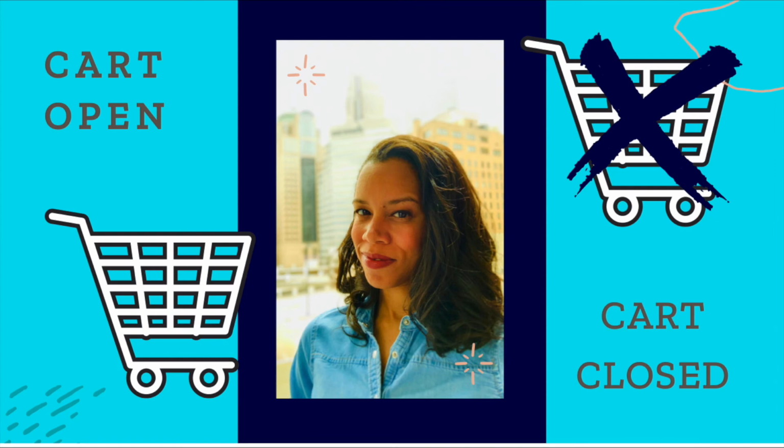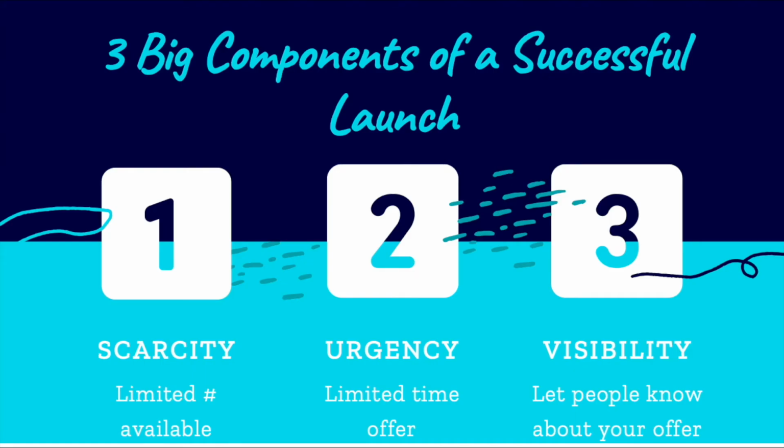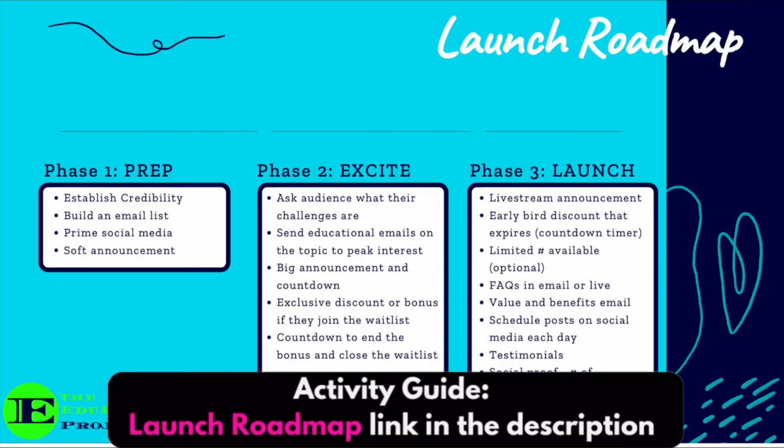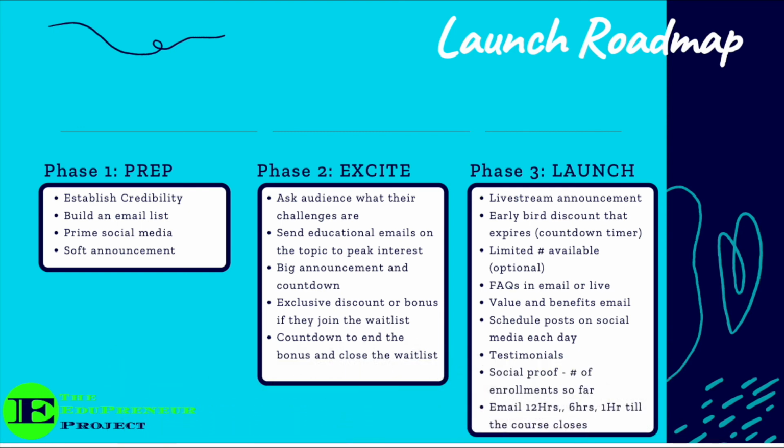And that leads us to that third component of urgency. If they know that they only have a limited amount of time to actually make that decision, it does again give people that kind of nudge to go ahead and make a decision. Are they in or are they out, right? So those are the 3 steps of a quick launch strategy that you can use and implement in only 2 weeks.